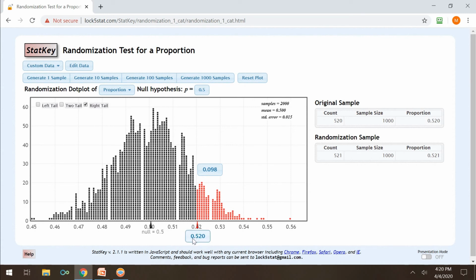Okay, so if you enter the 0.52, your p-value should be similar to this number. So keep this number in mind. The p-value is 0.098, or it could be 0. If I round up, it'll be 0.1. So anything that is closer to this number will be a good representation for the p-value.